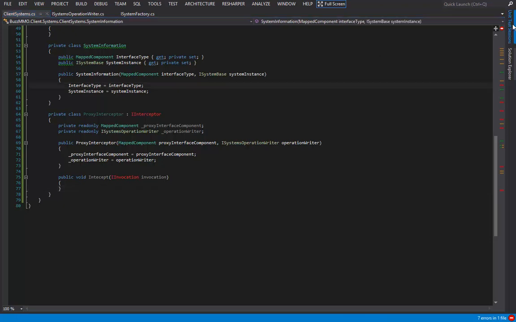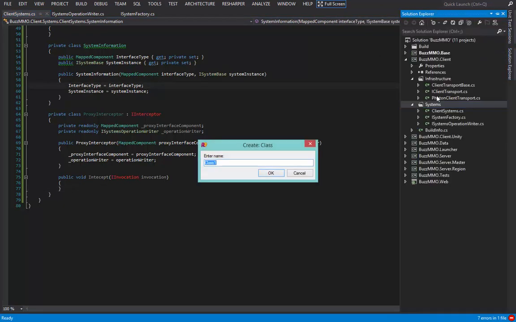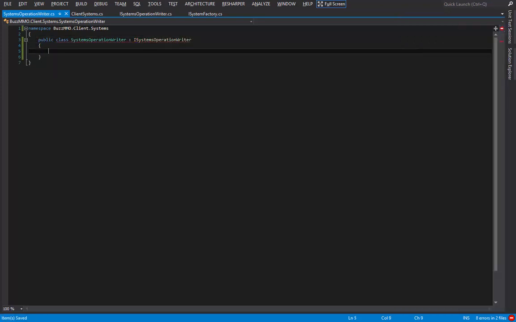Okay, let's go ahead and do our systems operation writer. So under systems, I'm going to create a class called systems operation writer, which will implement iSystems operation writer. And this class will be responsible for actually serializing down the requests that our systems make.